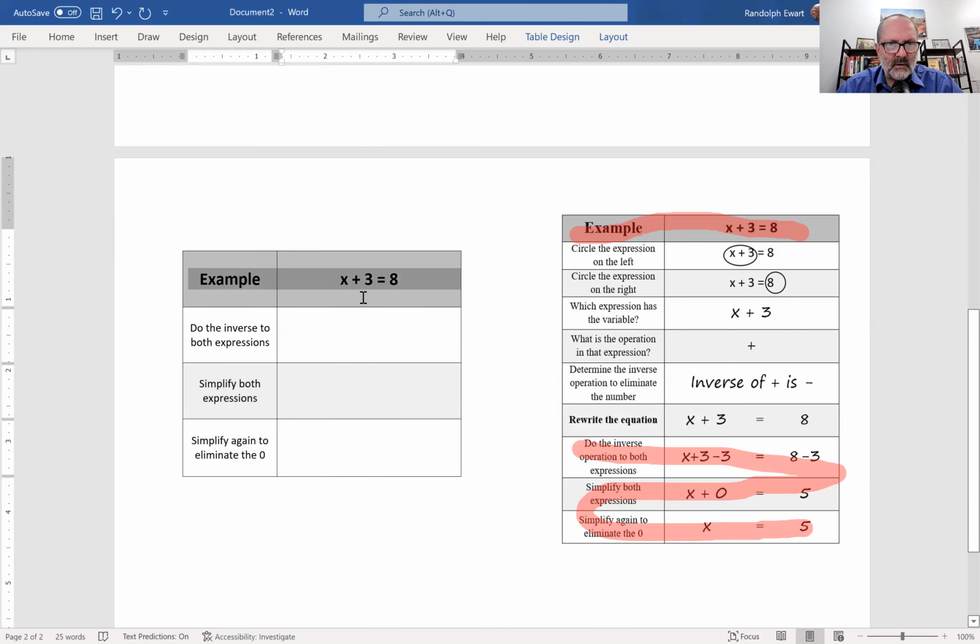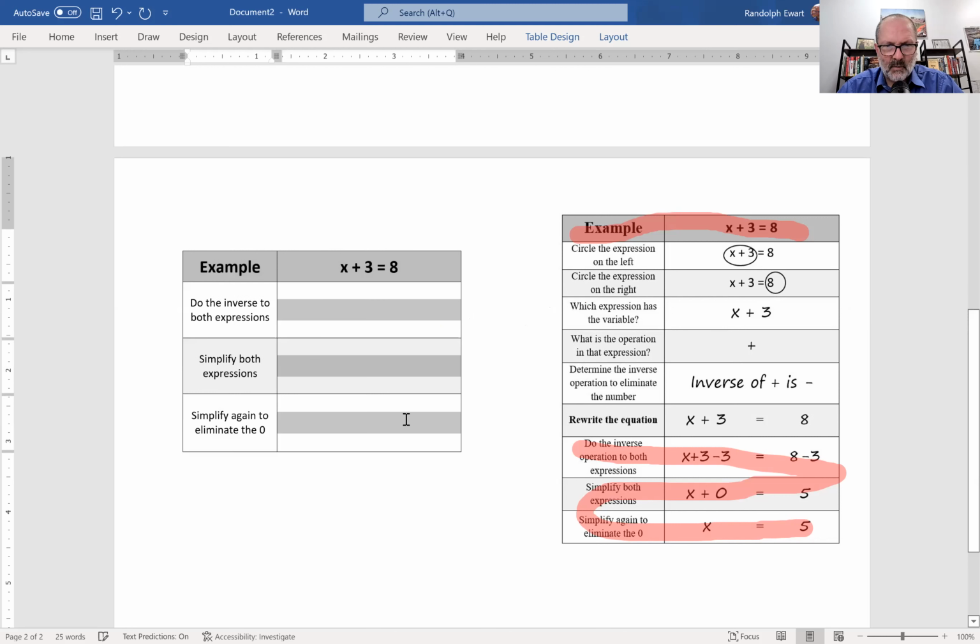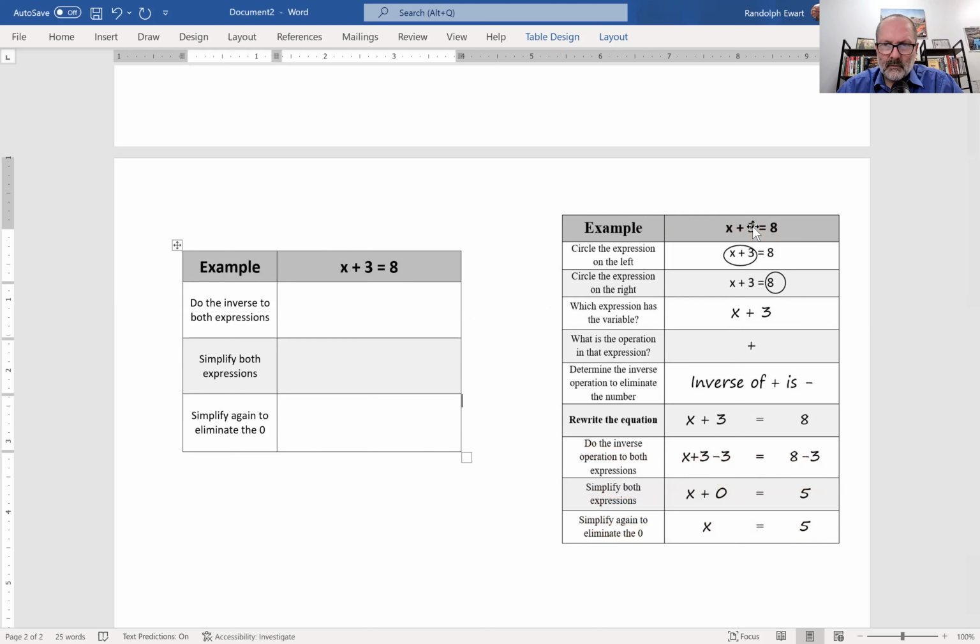And then maybe I don't need this row to be as thick as wide. So I can just drag this up and then I've maximized my space here. Now, notice that in the scaffolding, I have a nice equal sign right down the middle. I want that to be part of what I actually have in my table.